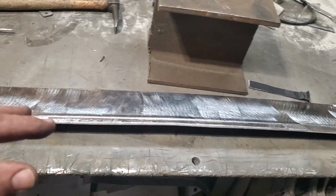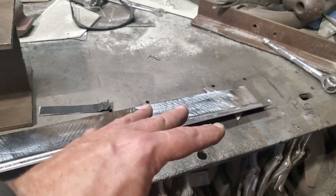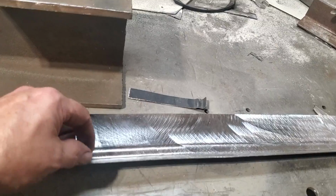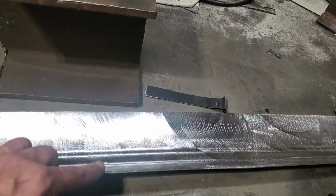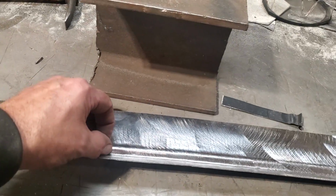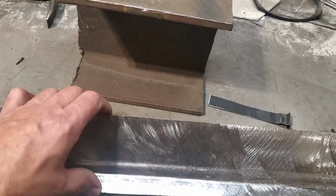You're probably looking at it and saying, but Tony, what's gonna happen here? How come this is here? You're doing this, but this is gonna happen. And no, I don't think about that. All I do is think about what I'm trying to produce. I'm trying to produce a piece of metal that's got this bead in it. That bead is the edge of my roof, and I got it there now.